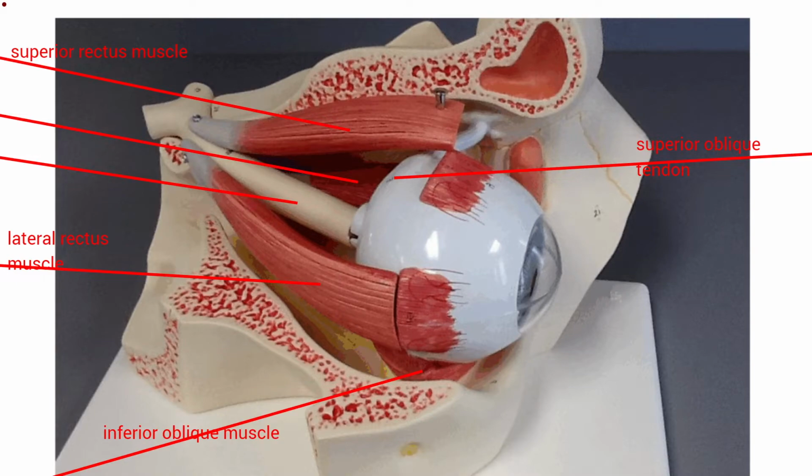This one is my medial rectus muscle. I can't see my inferior rectus muscle on this particular view. And then this is my optic nerve. So hopefully we'll be able to see some of these better on a different view.